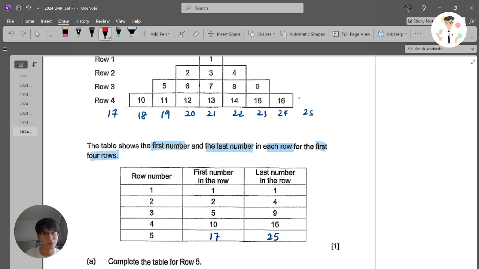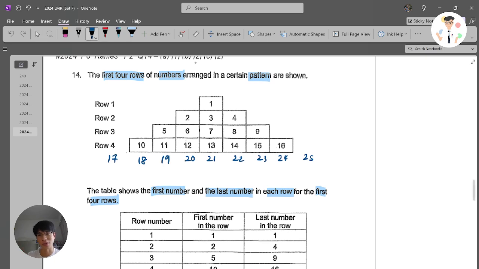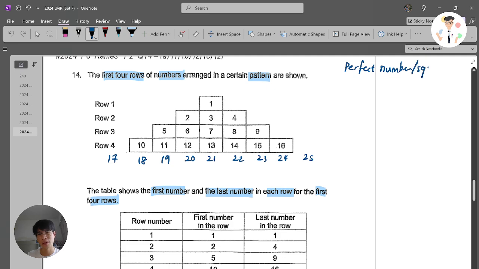If you're in my class, I always let you know: first look for an arithmetic sequence, then look for whether it is a triangular number pattern, and third, you must look for perfect numbers. Do you see a perfect number here? It's very obvious, right? Teacher, what is a perfect number? Just in case you forget, it is a very important idea, I should say perfect square, or you can call it a perfect number.